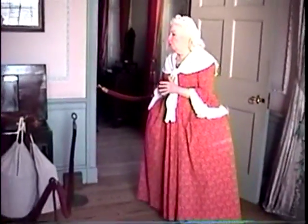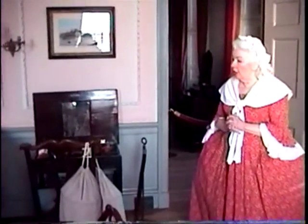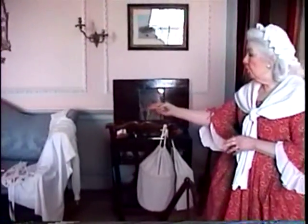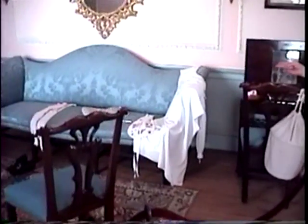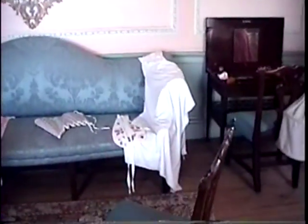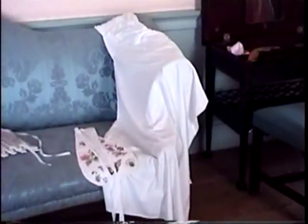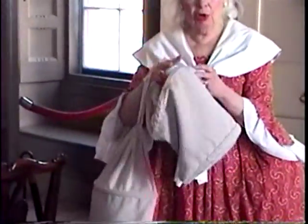Now let's go down to Mrs. Tryon's closet, her dressing room. Now this is Mrs. Tryon's closet, her dressing room, and of course she did have to have help getting dressed because that is the corset which laces up the back and it is all stays. And of course women for almost a century were supposed to have a cone shape. In other words, V the waistline down, use the side hooks to emphasize the small waist. And these side hooks are basically what I'm wearing.